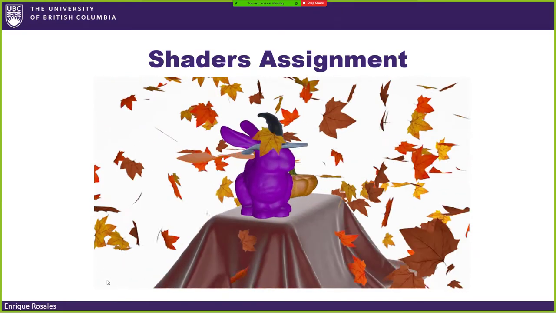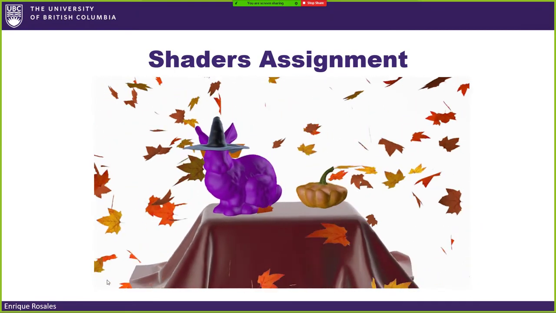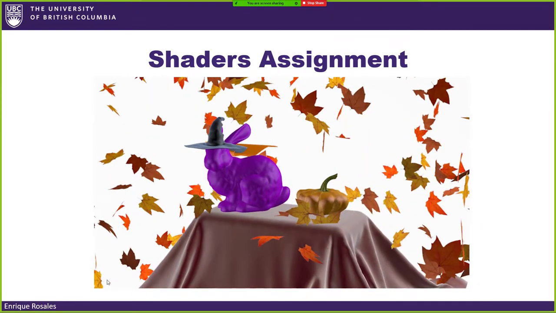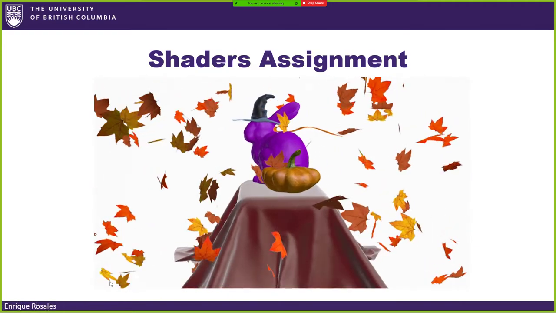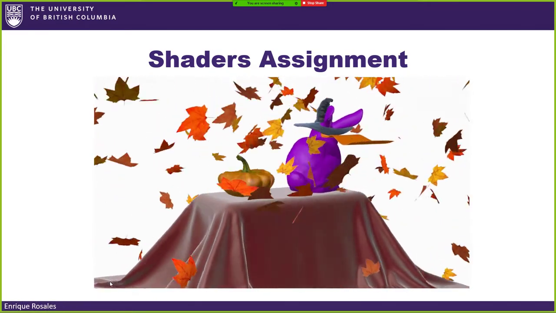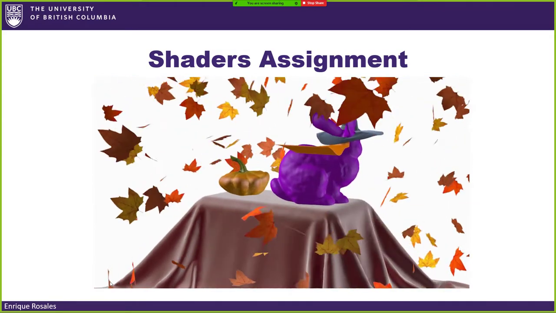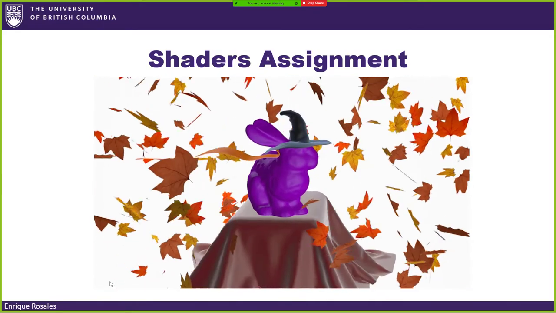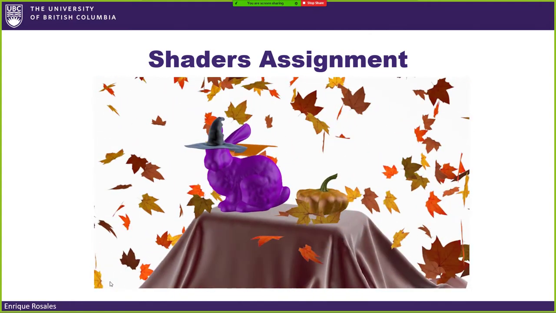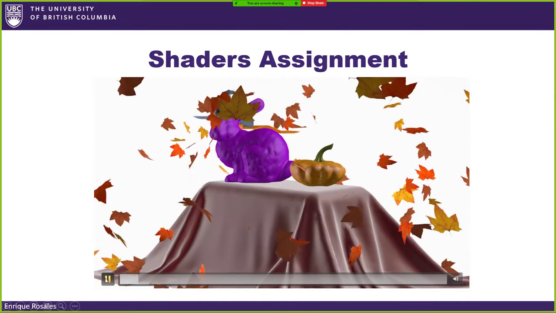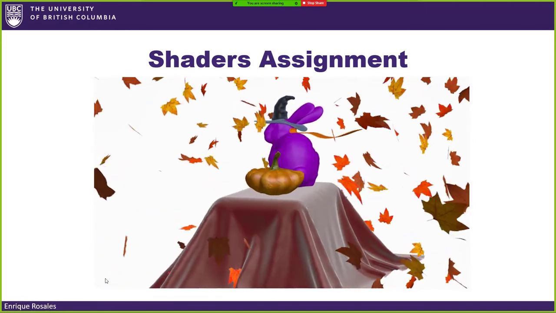the knowledge you need to achieve this type of effect, you almost have everything, because of the transformation assignment. This is at the level of the vertex shader. The trick there is, as you can see, there are some parts of the cloak that are not moving, right? So not every vertex from the cloak is moving. And again, you can use textures to decide either the amplitude of your sine wave or the timing of your sine wave or if the sine wave is affecting the vertices or not and things like that. So yeah, I hope you like it.